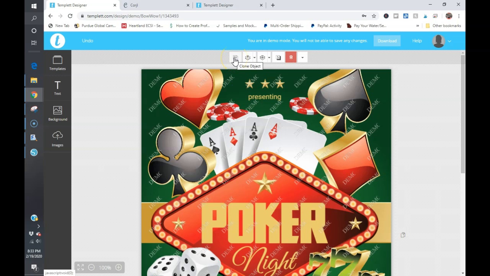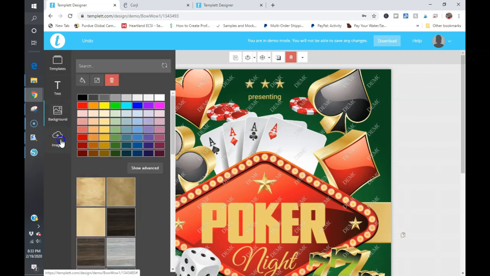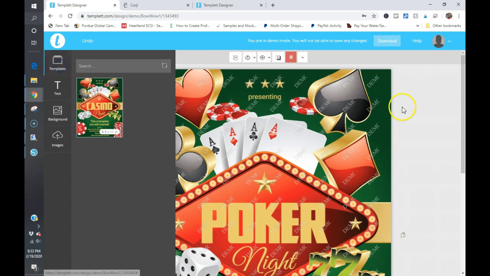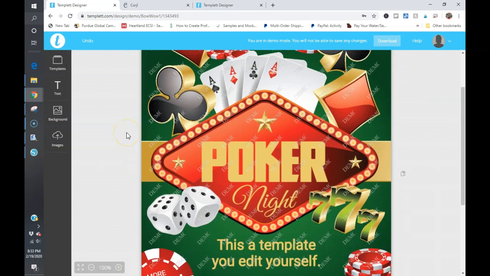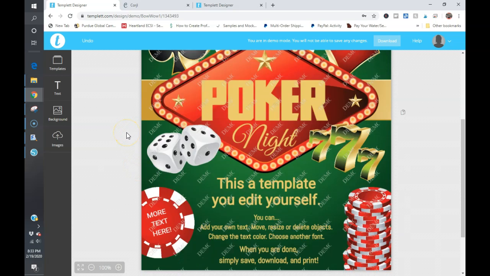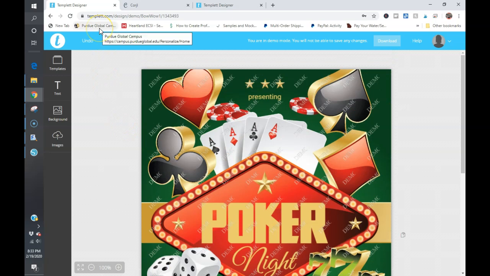In here, you can duplicate objects as somebody who is editing a file. You can add text, you can add backgrounds, you can upload images, and really whatever your heart desires. And again, as a customer, they're not going to want to edit too much. Pretty much it's like, okay, I just want to edit some text, print my thing out, and I'm ready to rock. Okay, so that's how the customer experience works for both.